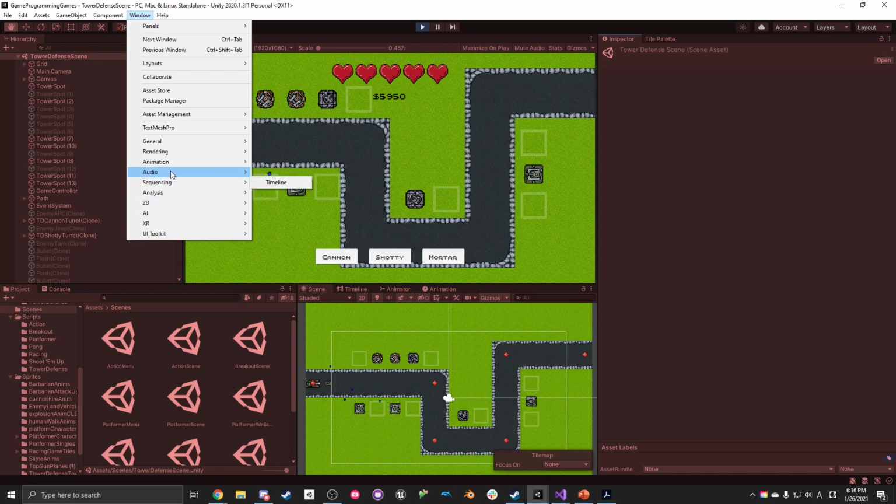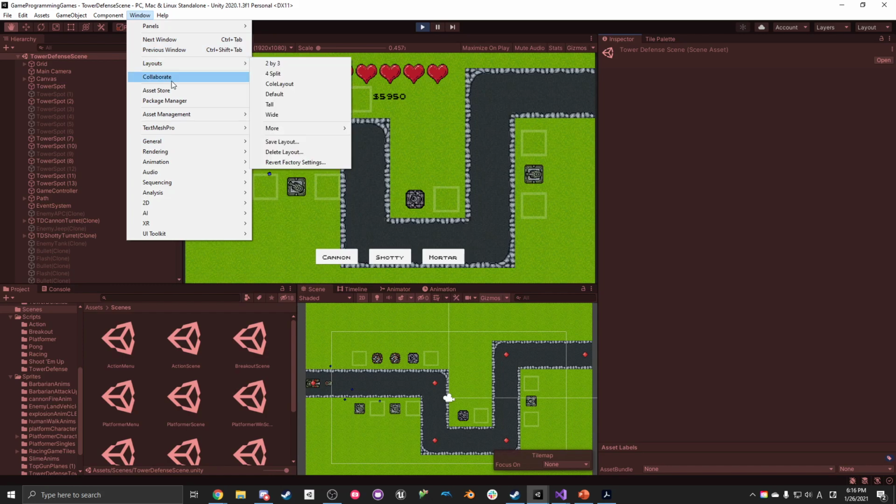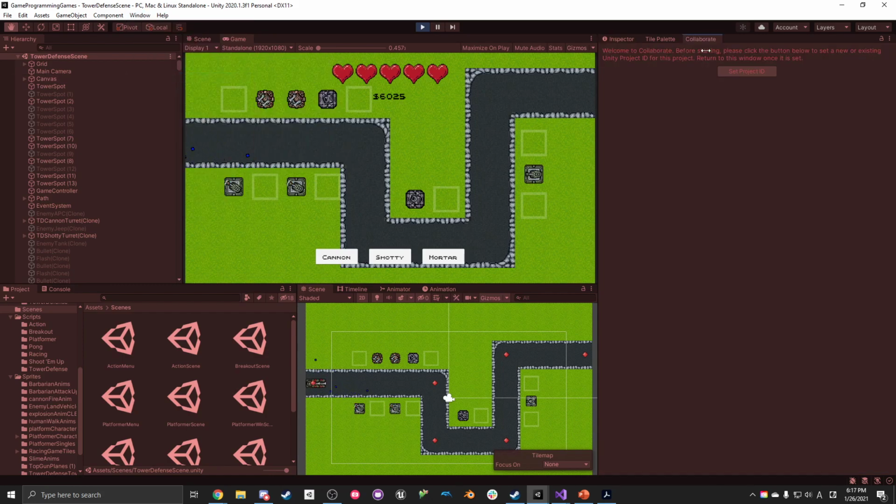It's up there somewhere? On the top. The top or Collaborate. There you go. Thanks. So Collaborate. You can add people to your Unity Collaborate, and then there's a little button up here that says push or add changes. And if somebody changed something, you would sync up to theirs and download whatever they changed.